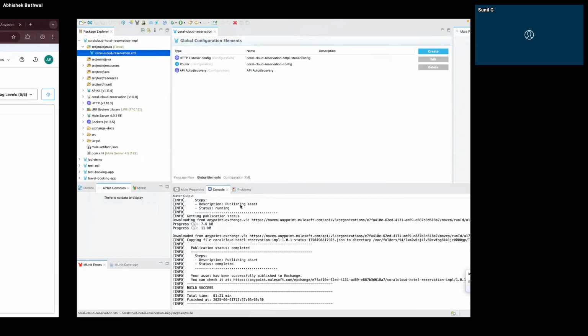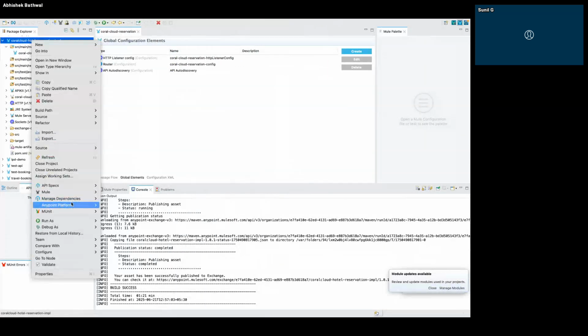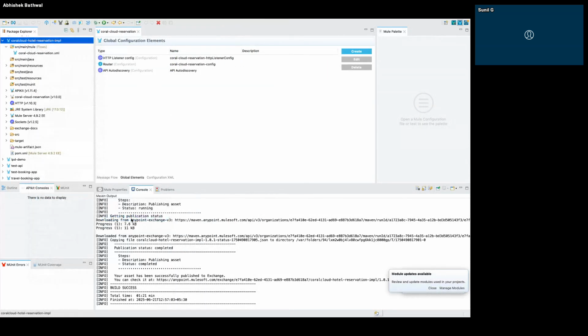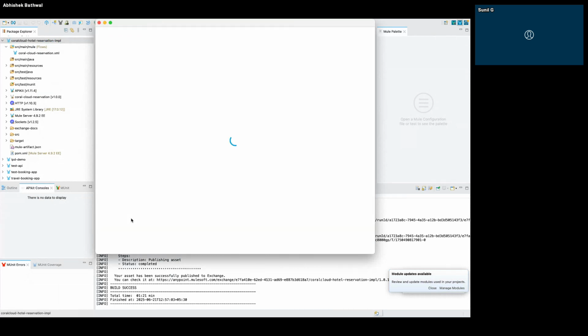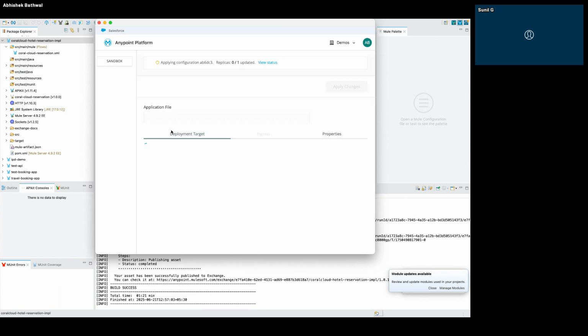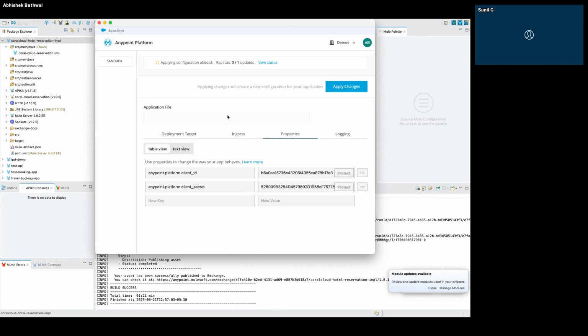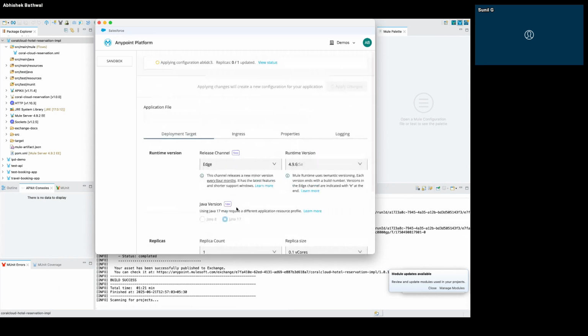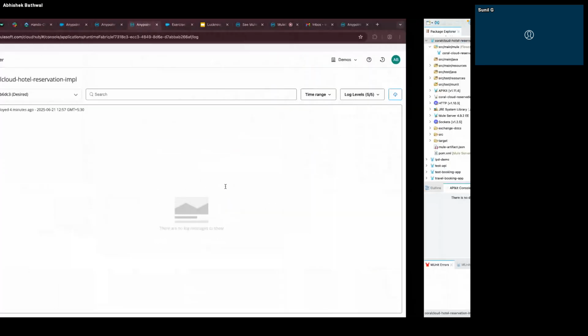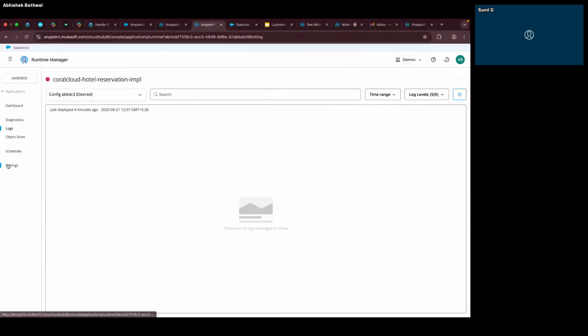Meanwhile, I will do my second deployment. Let's see if it takes the same one. I just added the auto discovery.